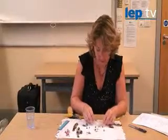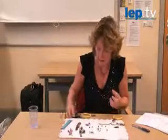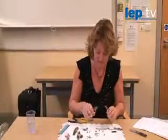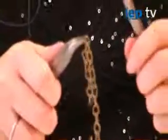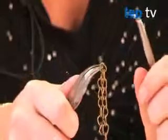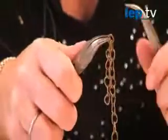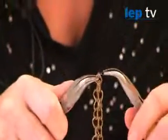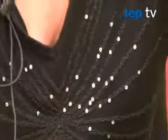I'm going to break open the chain. So if I've got a thick chain, I won't cut it. I use my 2 pliers. If I've got a big chain, you've got to break it open with your pliers. You can't cut it, otherwise you damage your cutters. You're using 2 tools and both hands. You're holding on to a link of the chain with the opening at the top, and you bring it towards you, and that opens up the link. And then we could use that in another project.